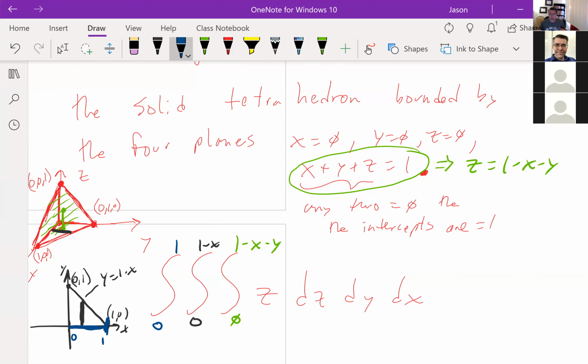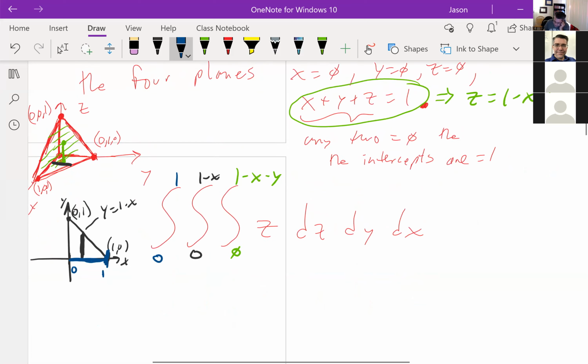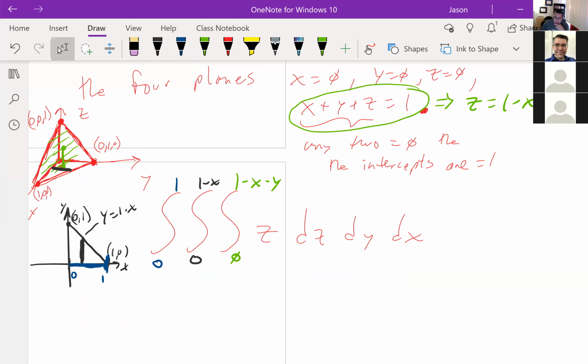And this is a lot to take in. It's a lot of dimensions to take in, right? So how do we do all these dimensions? How's this working? So now let's integrate this guy.